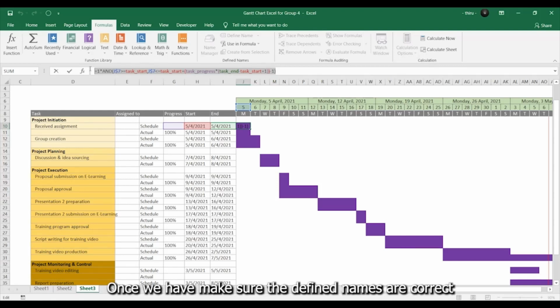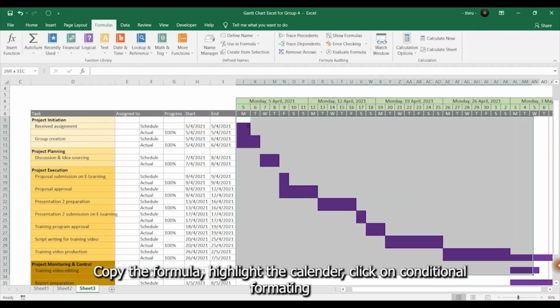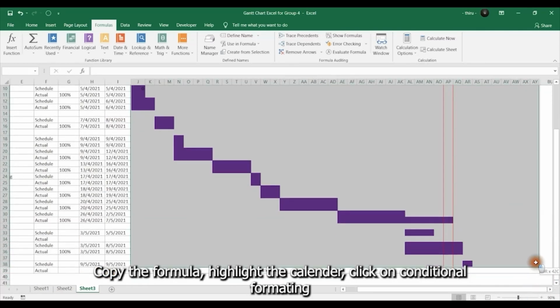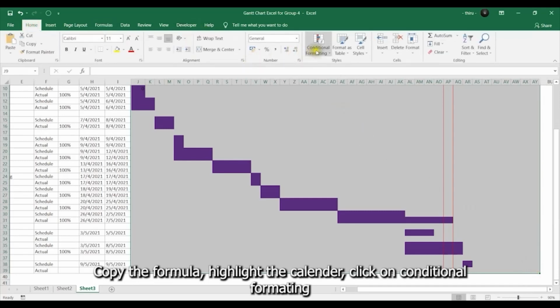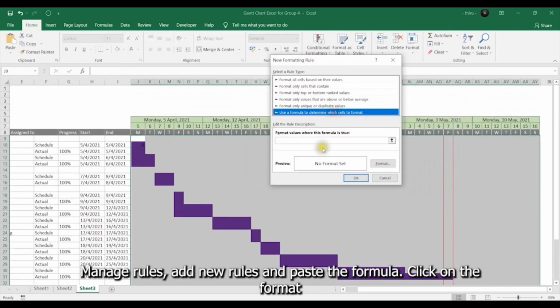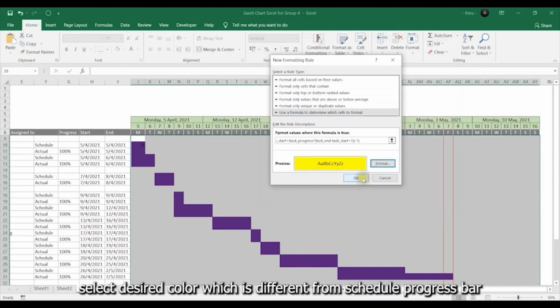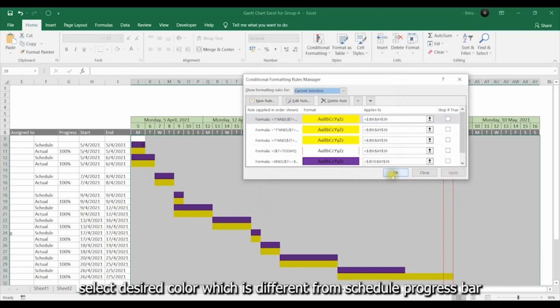Once we have made sure the defined names are correct, copy the formula, highlight the calendar, click on conditional formatting, manage rules, add new rules, and paste the formula. Click on format, select desired color which is different from the schedule progress bar.